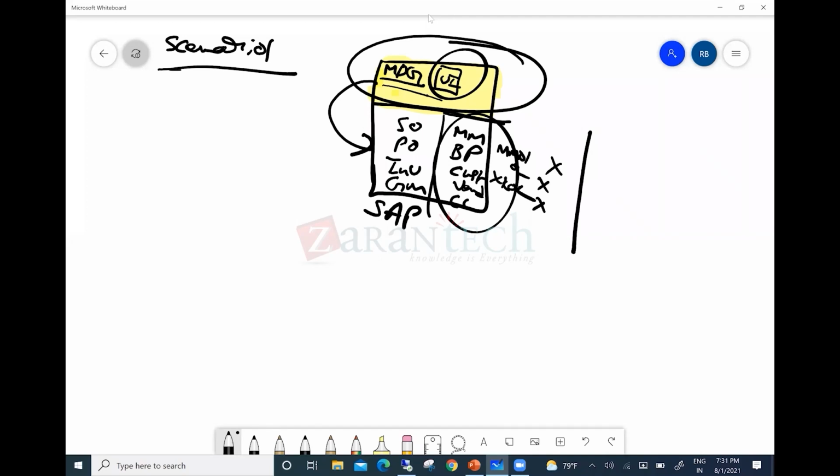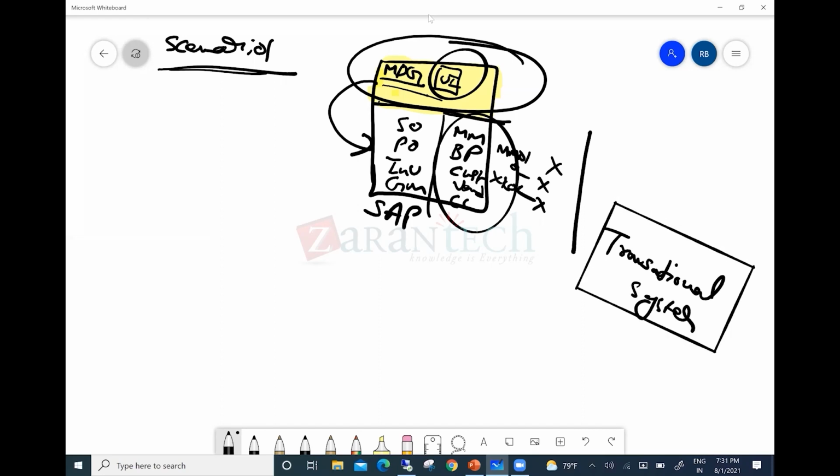So this is one scenario. That means in this particular scenario, on the existing ECC system, my existing transactional system itself, I'm activating my MDG related component to use my MDG functionalities. To create the master data using MDG, I'm activating my MDG component on the existing transactional system. This is a transactional system where I'm creating the sales orders or purchase orders and all that stuff, so I'm creating my master data and transactional data in the same system.